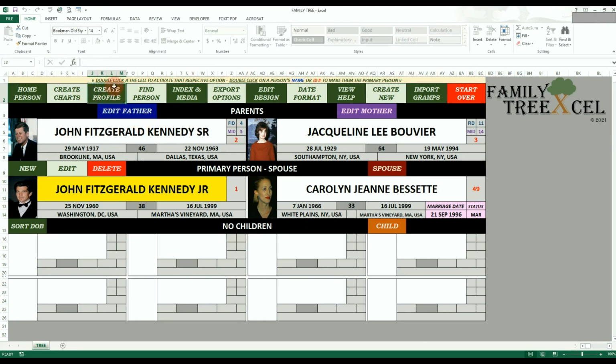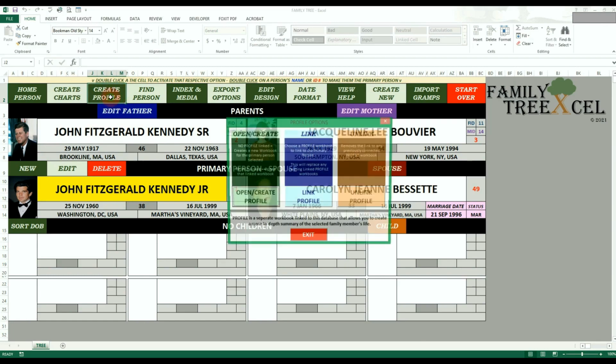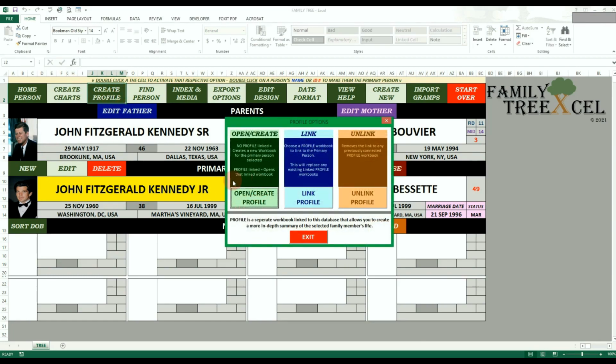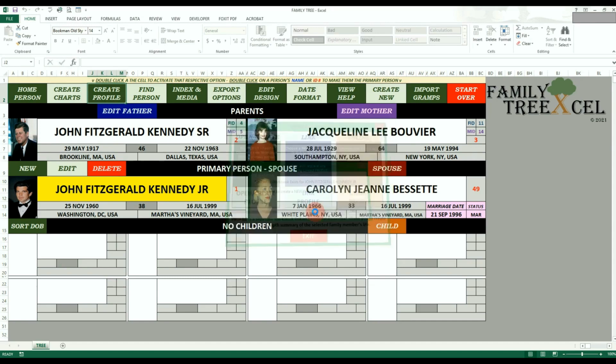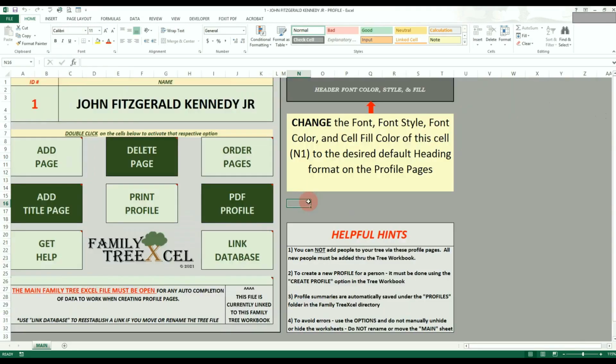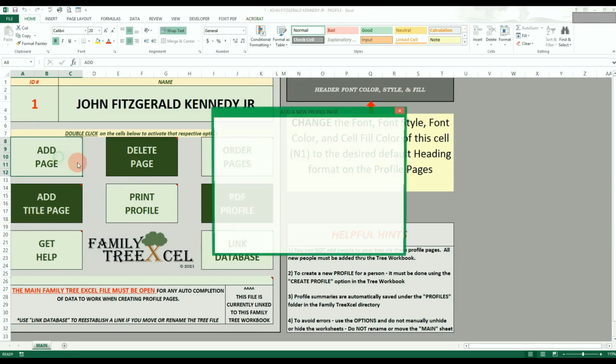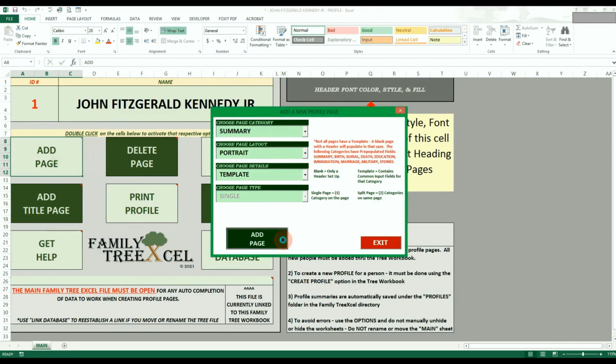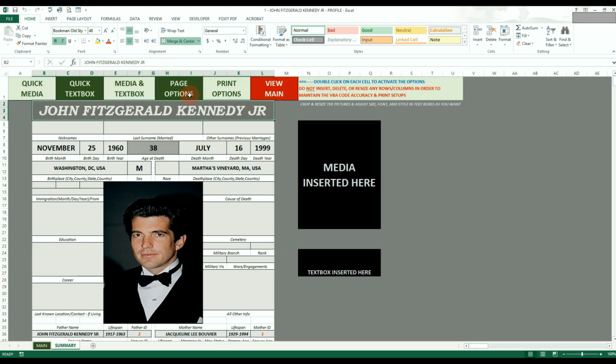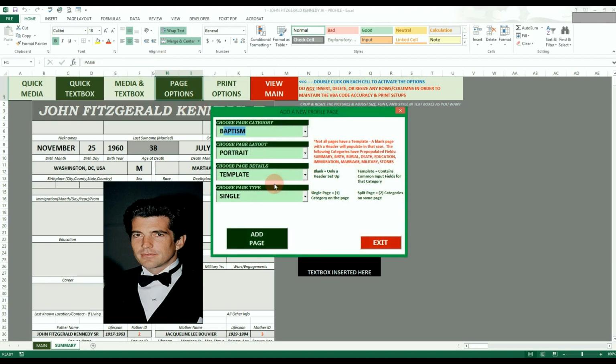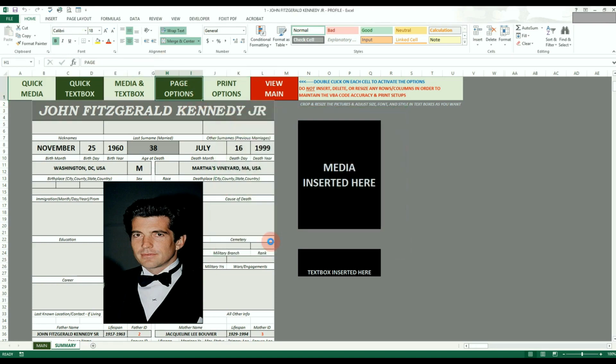Creating a profile for a primary person will automatically generate and link a new Excel workbook for that person. You can use the profile workbook to build profile pages for that person to display their life events in more details. The profile workbook is linked to the tree workbook.